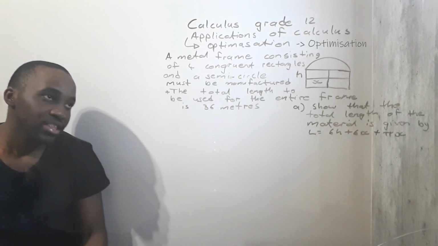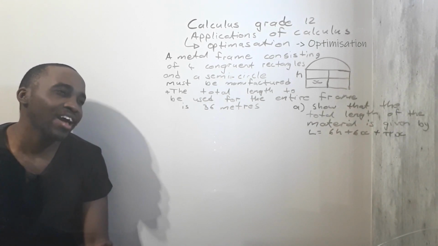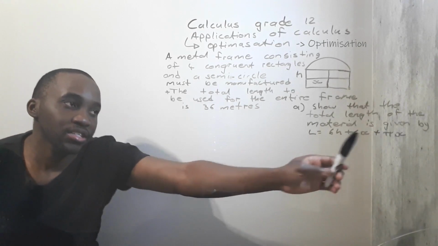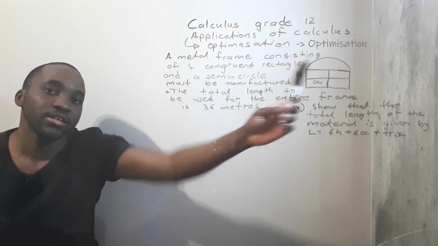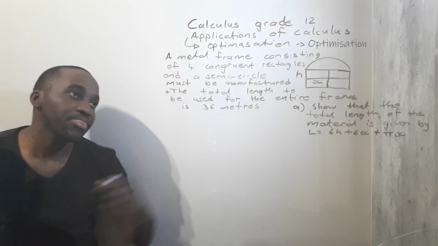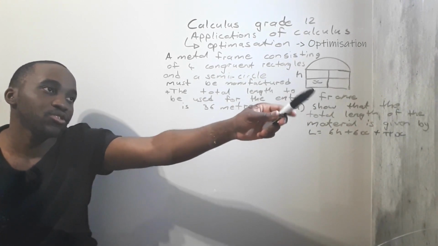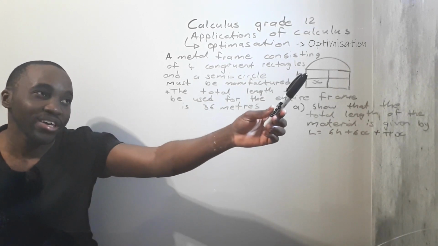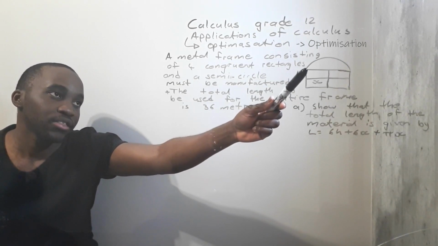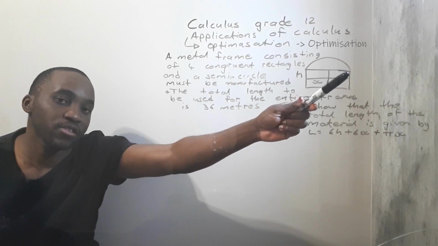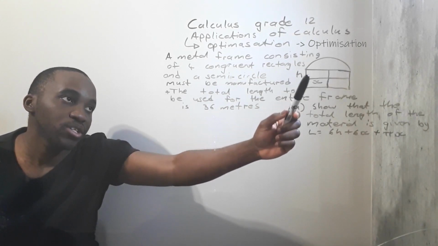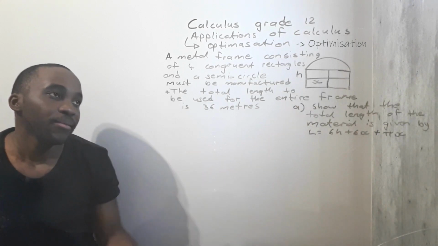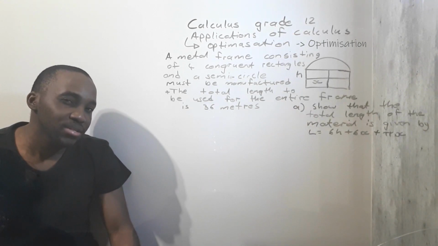So with a question like this one, you want to just relax, in the sense that if we are going to show that this is an expression for the entire distance or the entire length of all our material using this sketch, all you want to keep in mind is, firstly, we just need to work out the circumference of half of this circle, and we just need to add up the length of all these single lines here. But you would want to do that systematically.